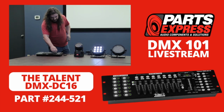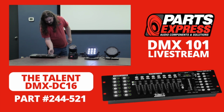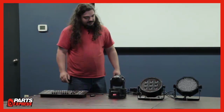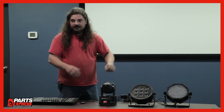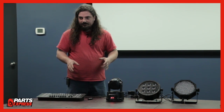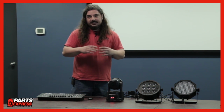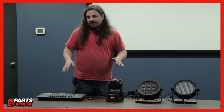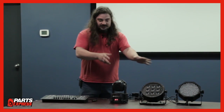A good way to test and make sure everything's working is to just turn your light board off. Give it a second, turn it back on, basically puts it in blackout mode, and you want no lights to be happening. Some lights out there, Chauvet, American DJ, have a safety feature in them where if it doesn't see DMX, it will start making all of the lights do something because it thinks that the board lost power and now your stage is completely dark. And in the middle of a show, nobody wants that. So they do have a safety feature in there to make all of these lights start doing something.